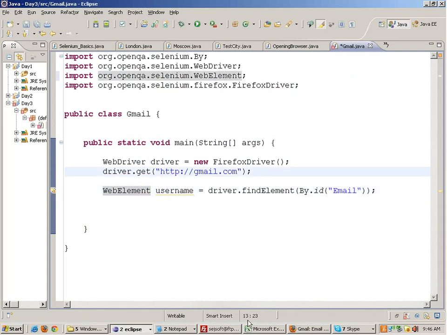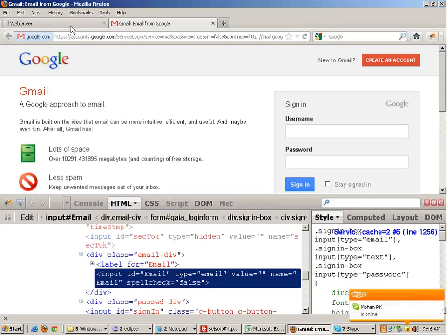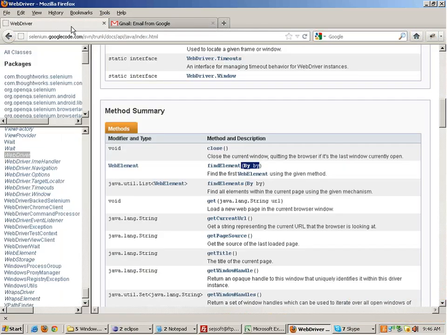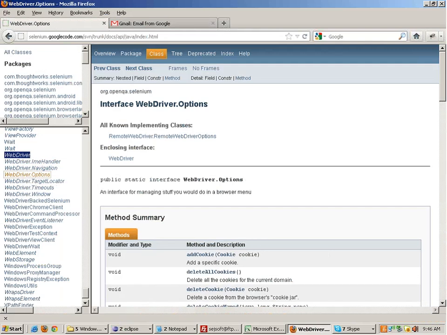Now every time I have to look something up in the features of Selenium, I have to go into the documentation and pull out the functions from there. There is a way that you can import this complete documentation into Eclipse.